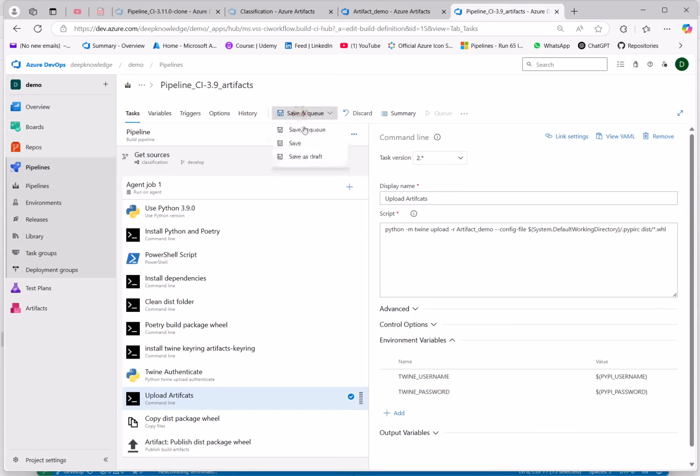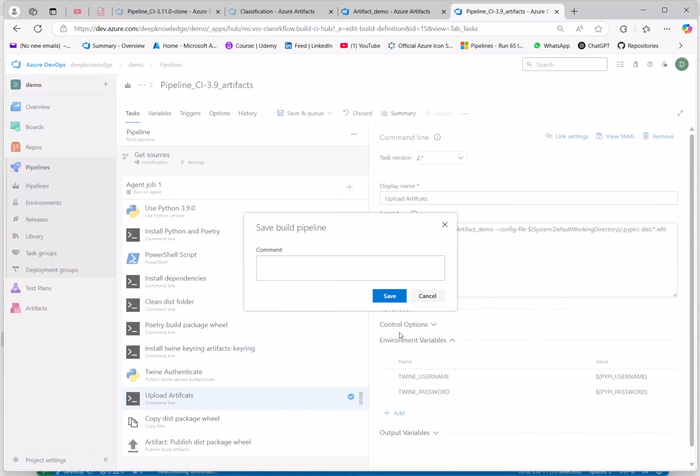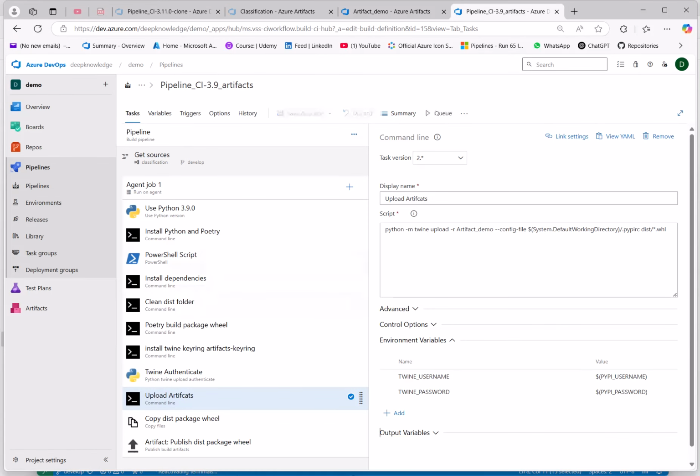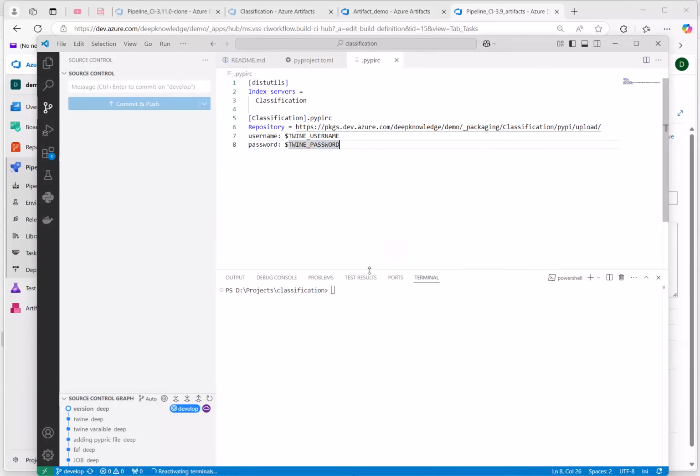Now with this step, let me just recap what we have done. As I said in the beginning, we have to add this, as mentioned in the artifacts, if we need to upload or make it as a feed, and we need the username and password. But instead of adding the username and password here, we can add them as parameters.